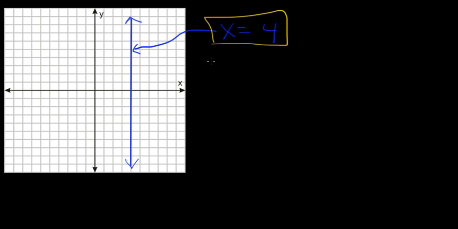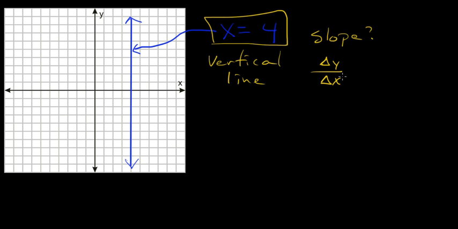And we can do the same thing in the y-axis. This is, of course, a vertical line. And now, this is an interesting thing. I'm going to talk about what is the slope of this. Remember, slope is a change in y over change in x. Okay? And so, what's the change in y? Well, if I go between these 2 points, the change in y is 2. Okay? The change in x is what? Did x change from here to here? No, x is going to be 4 no matter what. So the change in x is 0 because x didn't change.